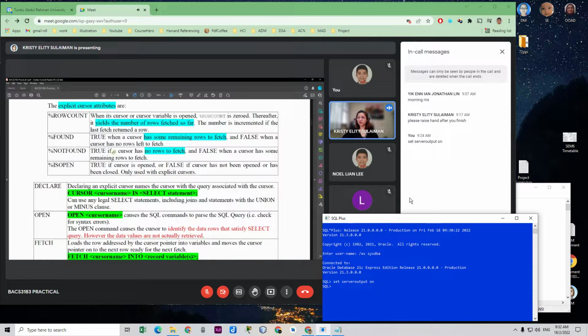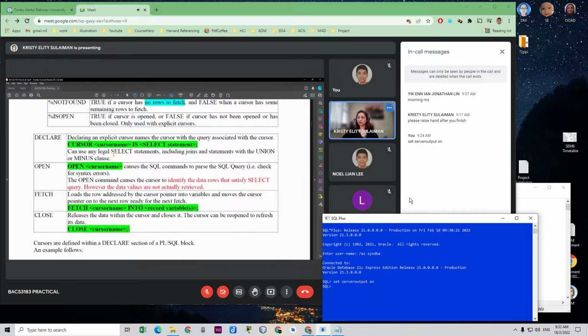Now we look at how we include a cursor in a PL/SQL block. The first step is declare. Declaring an explicit cursor is done under the declaration block of PL/SQL.